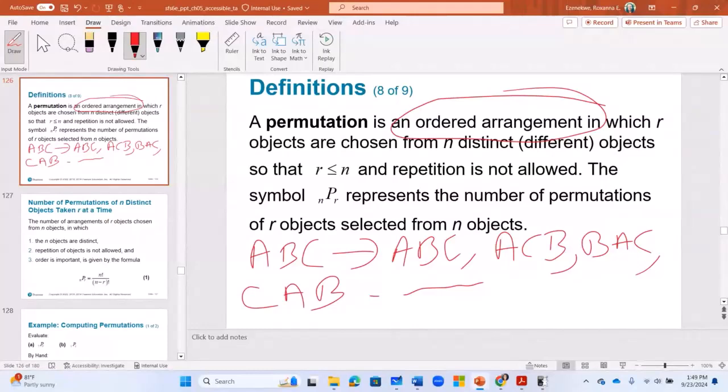Because if I'm talking about human beings and I'm selecting a committee of 5, there is no way Grace can be number 1. No matter how partial, no matter how biased I am, I cannot put Grace as number 1 member of the committee. Grace is number 2 member of the committee. Oh, Grace, you're number 3 because I love you. You're a member of my class. You're a good student. Oh, Grace, you're number 4. Grace, you're number 5.